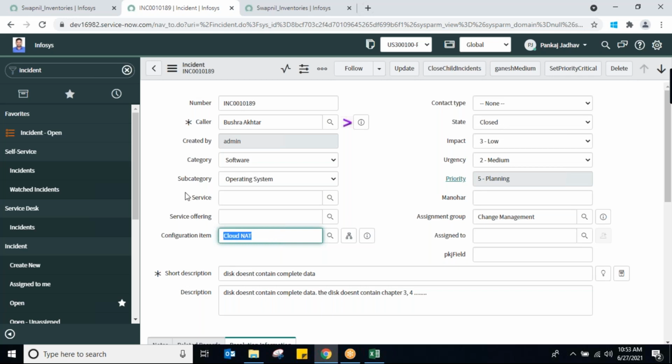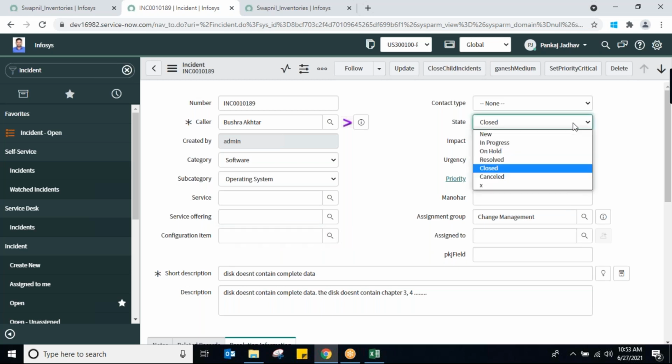And that's the reason these fields are not mandatory in incident. Okay, if you know what configuration item the user is facing the problem with, you can put it over here, right? You cannot put your name over here. It should be something pre-existing in CMDB. Otherwise, it will say invalid reference. Okay, so this is how we create an incident. This is how the life cycle is. This is something I have added extra, so ignore it. It will be in progress if the person is working on it. It will be on hold, resolved, all the possible states.